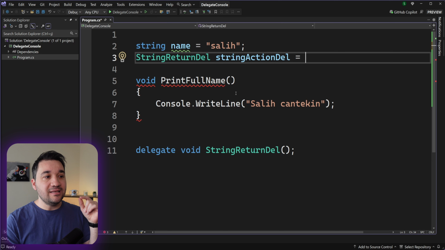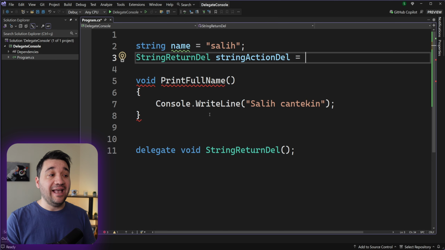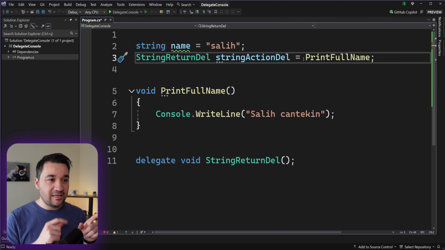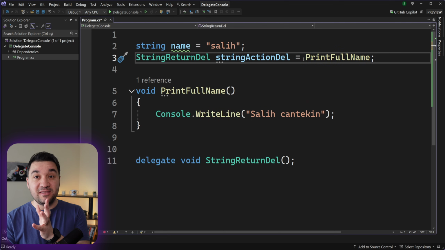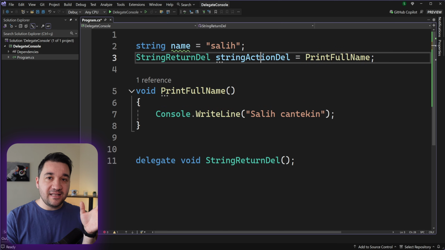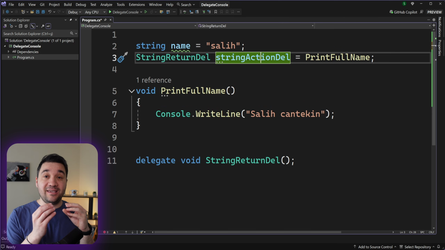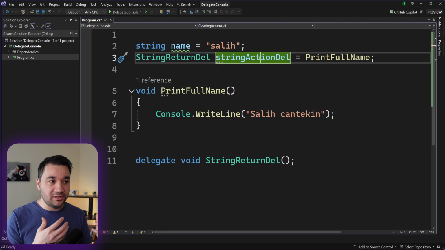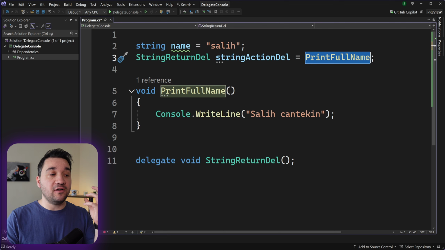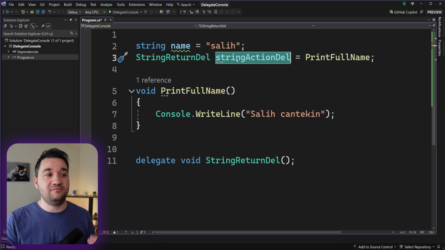What I said is this delegate can hold any function returning void. So in this case, the right hand side is something that returns void. The left hand side is something that, well, not returning void, but can hold a function that returns void. In that case, my reference of this function is held by this variable.